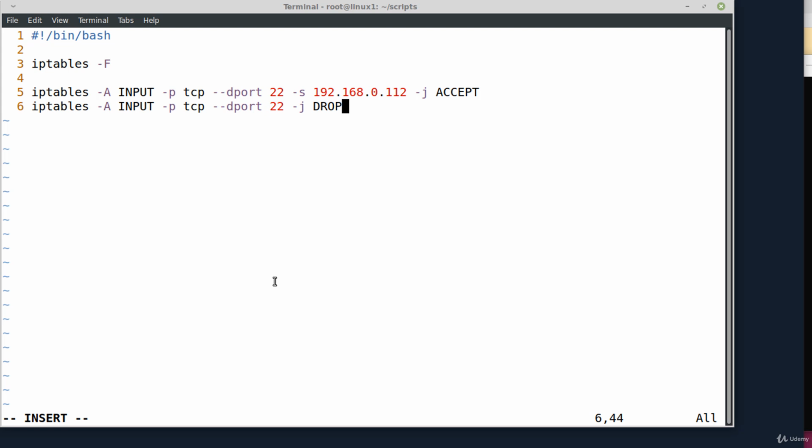I don't specify the source IP address, and that means any IP address. If you want to specify an IP address, you can simply write -s 0/0. It's the same. Perfect. That should be enough. Let's save the script and make it executable.